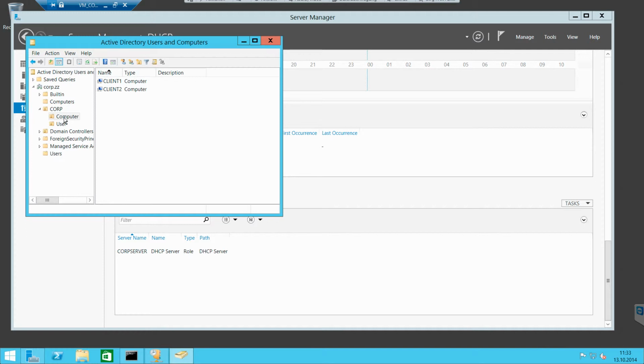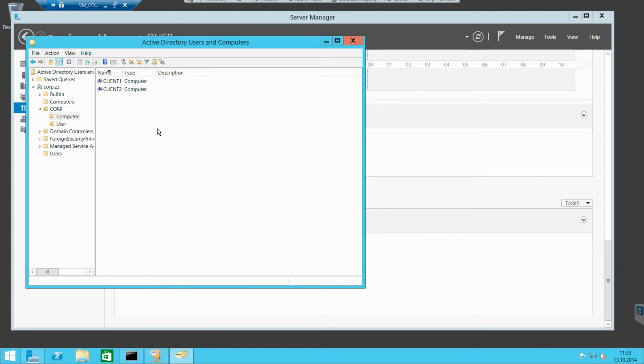The reason why we do this is that we have a more logical structure for our users and our computers. Another reason is that we can't apply group policy to computers here. Group policy enables us to control several Windows settings and Microsoft program settings centrally.